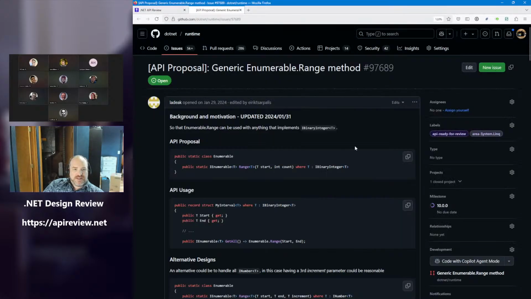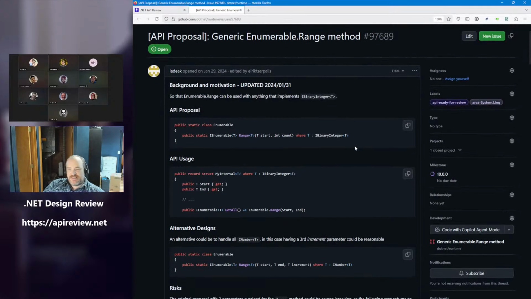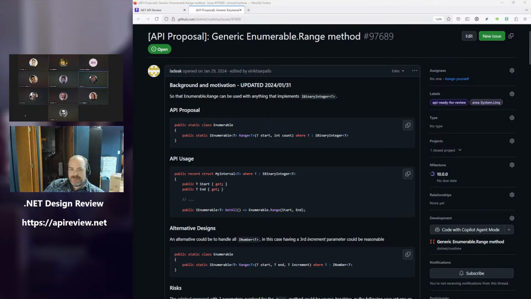Enumerable.range, again, I think. Mr. Tobe. Yeah, so we approved this one, but I had some concerns when actually looking at how to implement it because it seems either super hard or impossible depending on how you approach it. From a generic math perspective, the semantics of Enumerable.Range as it currently exists today in the int-based one is it does overflow checking for start plus count.